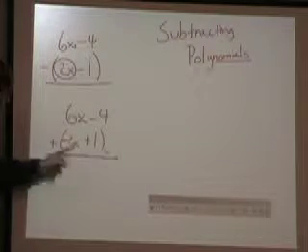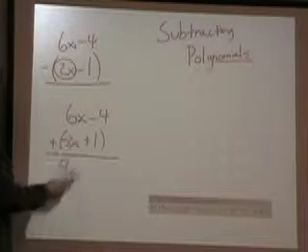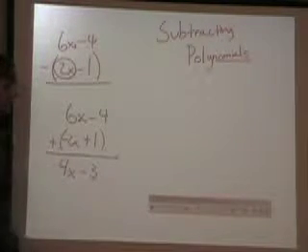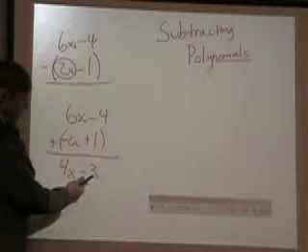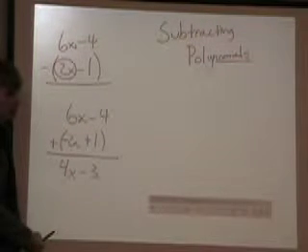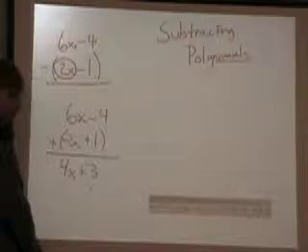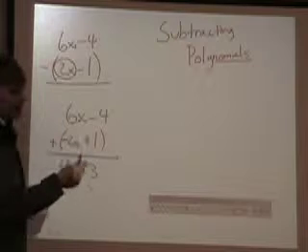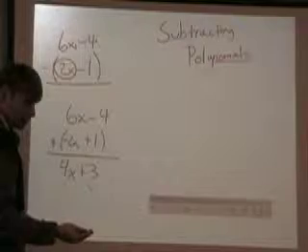6x plus negative 2x is 4x, because 6 plus negative 2 is 4. Negative 4 plus positive 1 is negative 3. So our final answer is 4x minus 3. You need to understand that minus 3 and negative 3 are the same thing. You say, well, I don't see why. Well, if I leave, change opposite, what is 3? Negative. Or I could have just done 4x minus 3. A lot of times y'all ask, is this a minus or a negative? They're the same thing. You understand?